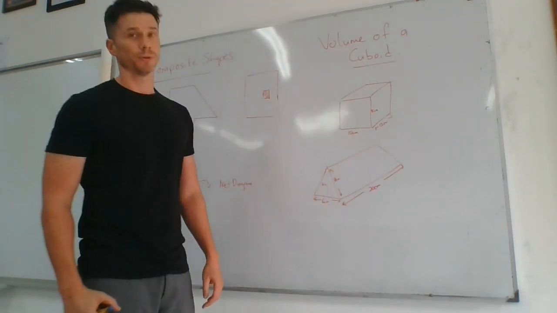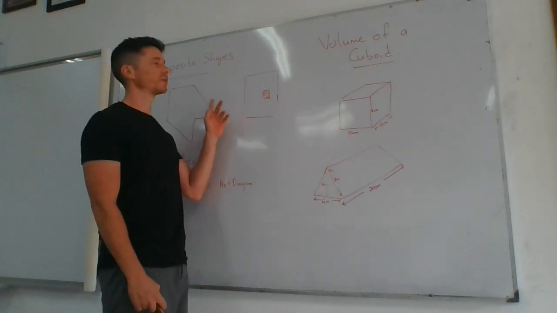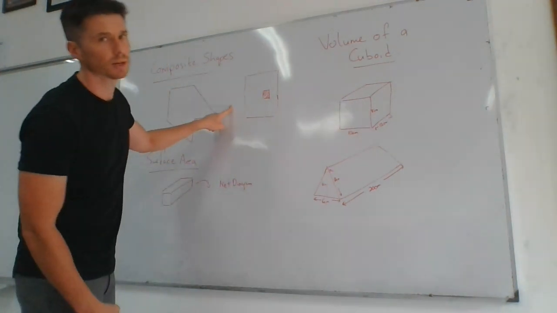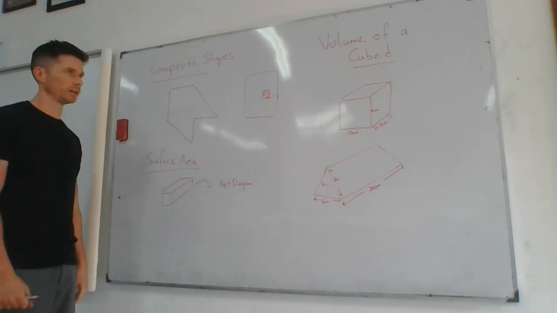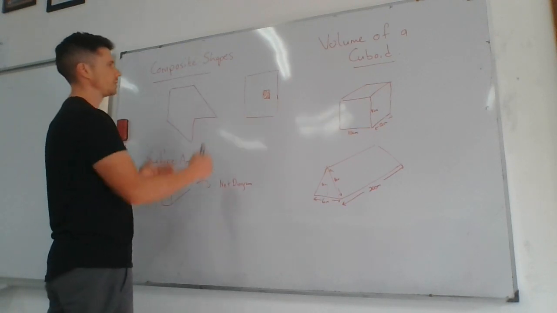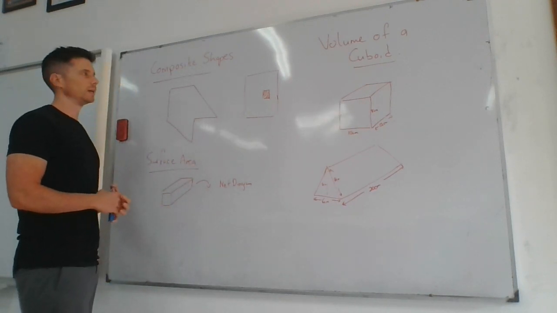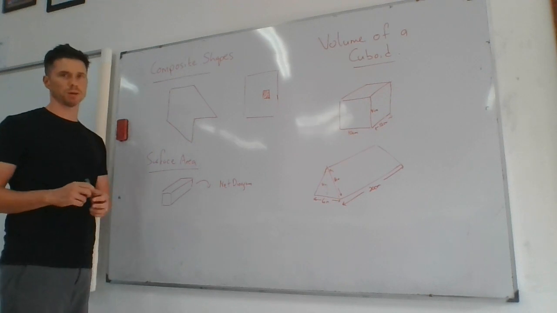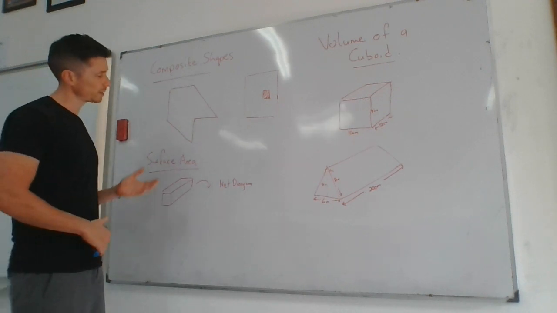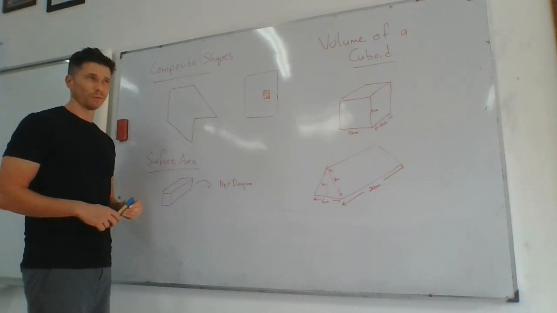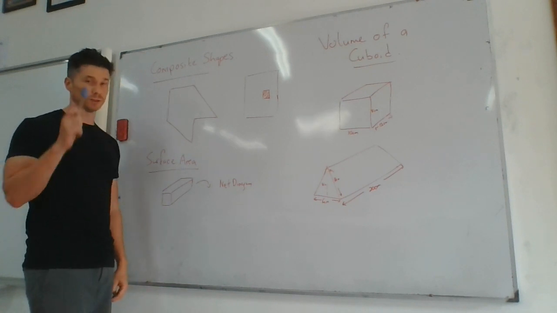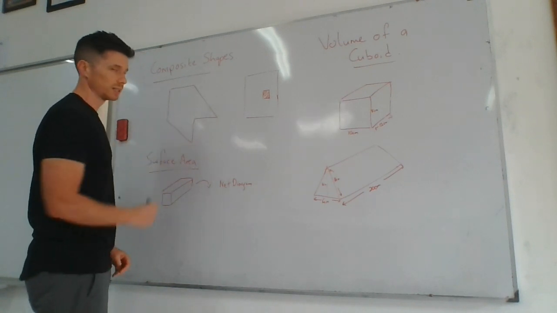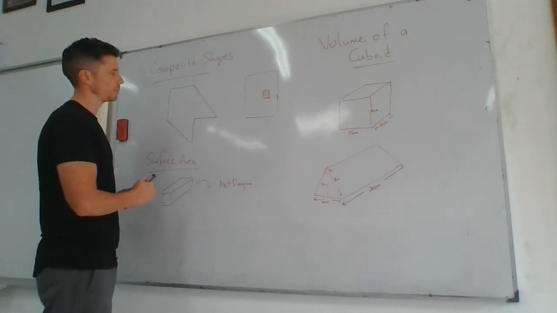Right, let's talk about a few things. Let's first talk about compound shapes. So we've done a little bit of this already. Let's just have another little look. I've got two shapes here. I want to find the area of this first shape. Oh no, it's a shape that I don't know a formula for. Hold on, if I use my logic skills, I can split this up into shapes that I can work with.